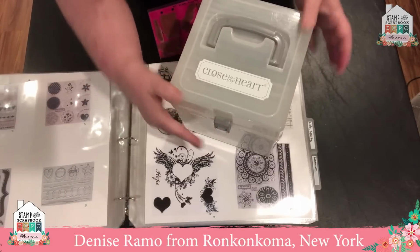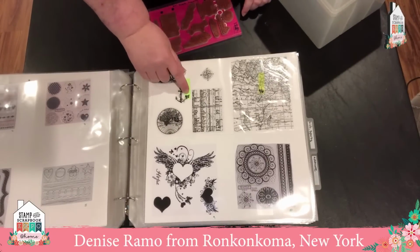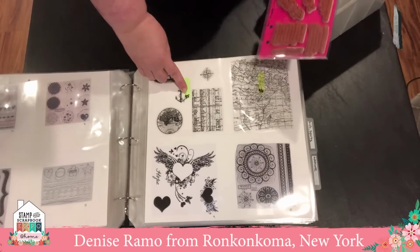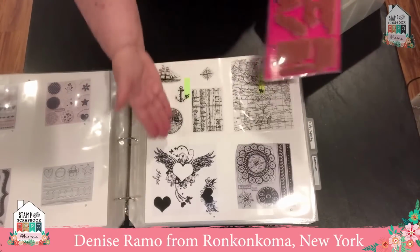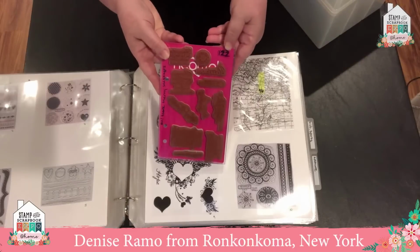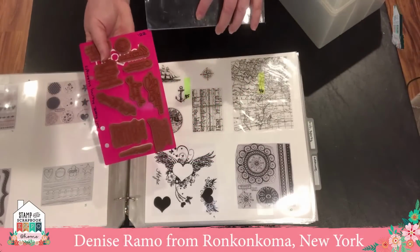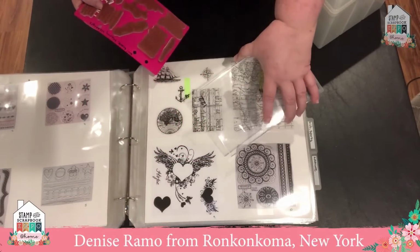I also know where it goes back, and it makes it very simple. But if it was one of these up here, like 95, I know that that's the other way. I know the Close To My Heart stamps from the other, so it's easier for me. So I just go to that one. There's my stamp set. It's labeled on the pink. It's labeled on the box.